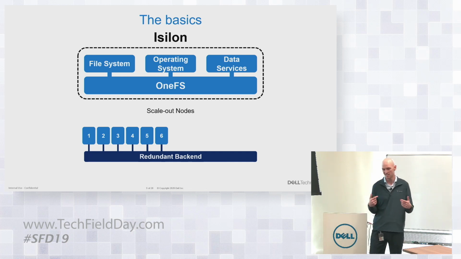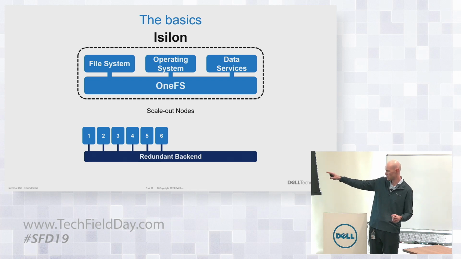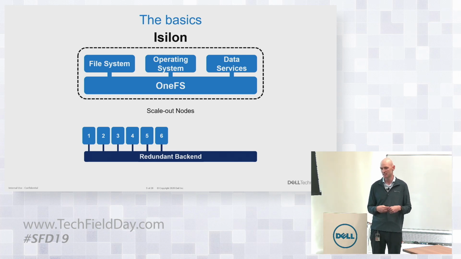So when we say scale out, what we mean by that is it's policy-based management. Just because we have a thing called a node and you can add multiple nodes, that doesn't necessarily mean that it's scale out, right? What makes it scale out is it needs to be elastic. You need to be able to expand it easier. We need to be able to take one of these nodes away, for example, which is what allows us to do some very creative options with tech refresh.